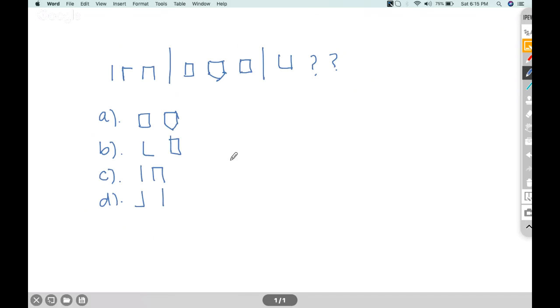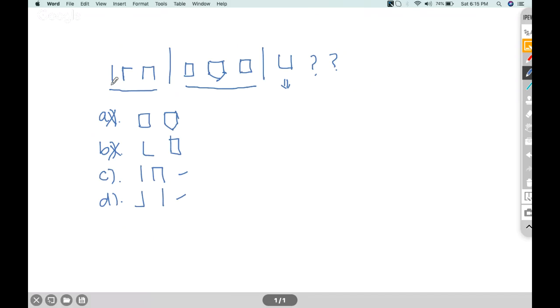Okay, if you are saying B, if you are saying D, if you are saying B, D, no. Try to understand. This is a set of open figures. These are not closed figures. And this is a set of closed figures. Now here one of them is again an open figure. So the answer has to be an open figure. So this is gone, this is closed. One of them is closed, so this cannot be the answer. So only C and D can be the answer.